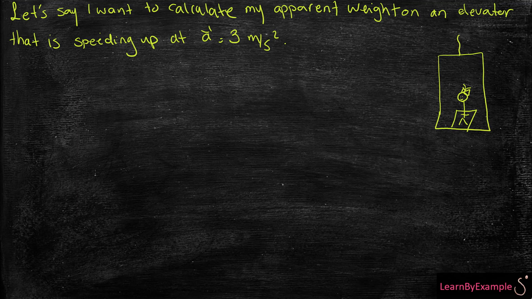Since this is a force problem, it deals with forces, I'm going to start my question with my general formula, which is the sum of all F's equals ma. That is one of Newton's most important laws in Newton's physics. So what does it mean, sum of all F's? This is the sum of all the forces that are acting on this little girl in the elevator.